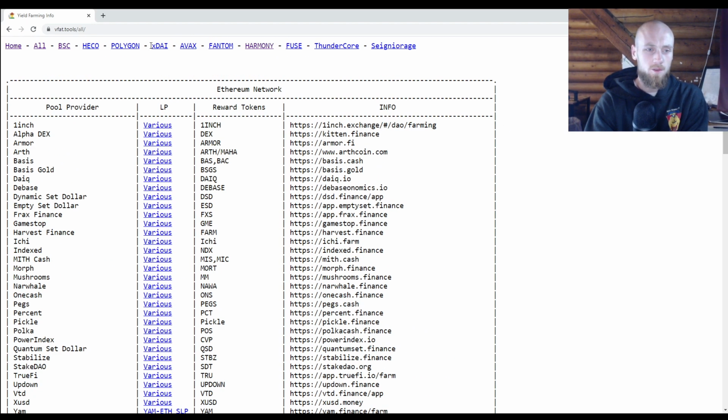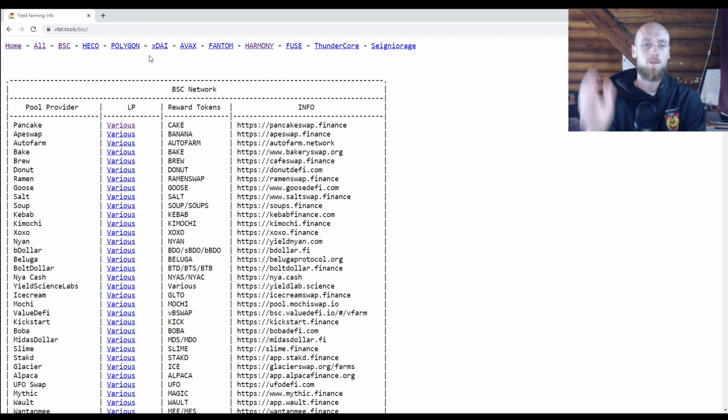Let's say you want to do the Binance chain. That's where most of my farms are on. Obviously you have Uniswap and stuff on Ethereum, but first of all, you want to realize what chain your farm is on. So if it's on the Binance chain, you can go on there. And vfat has a ton of different exchanges on it. It has probably the most. I think vfat is one of the first things that projects try to get listed on. I think it might be one of the easier ones.